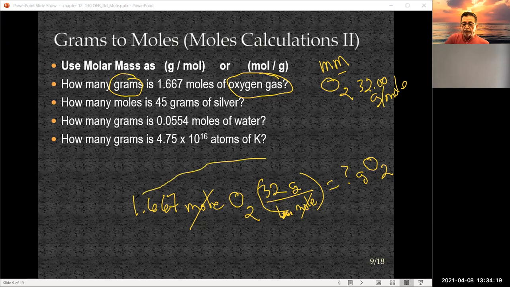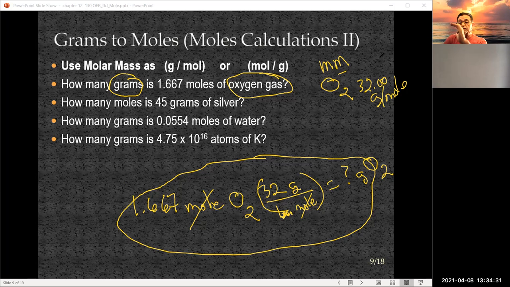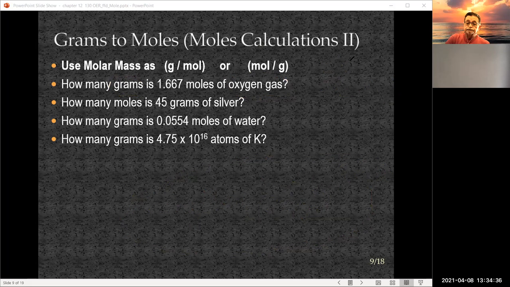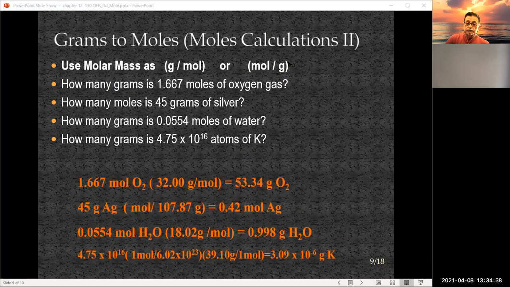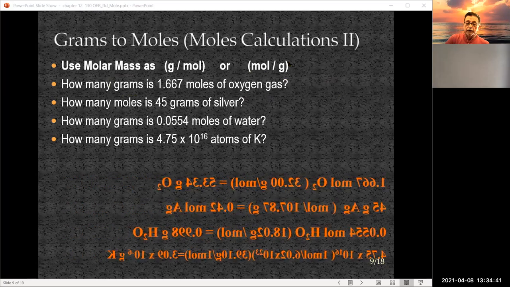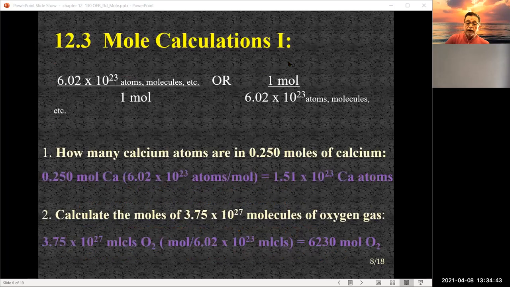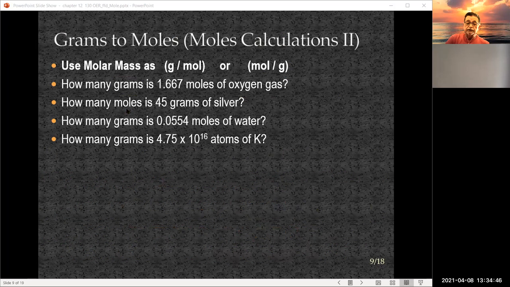So this is my breakdown of the problem. How you go at it: you just put down what you know, put down where you have to go, and then use conversion factors to get you there with respect to units. Let me back it up. Let's do the same thing with the next one, then I'll show you the answers. All right, let's do number 2.